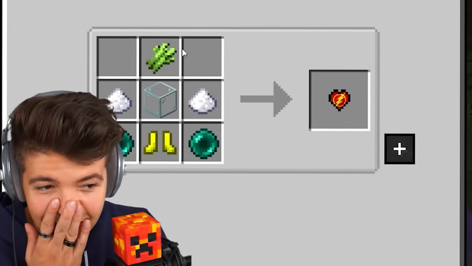and we get to use this to power up our current Loki staff. This is amazing! Ladies and gentlemen, the Loki Scepter has now been created. With this, you can basically teleport to wherever you want to go. It's like a built-in infinite ender pearl.